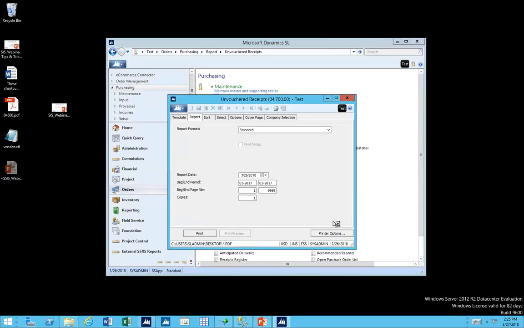And once you've gotten to a certain point, you almost have to regroup and get them into balance. I have a client that runs this report after they've released all their batches and everything at the end of the day. They run the unvouchered receipts and they compare it to the GL after they posted everything in the GL every morning. And every once in a while they'll come to me and say, Dan, we have this issue.